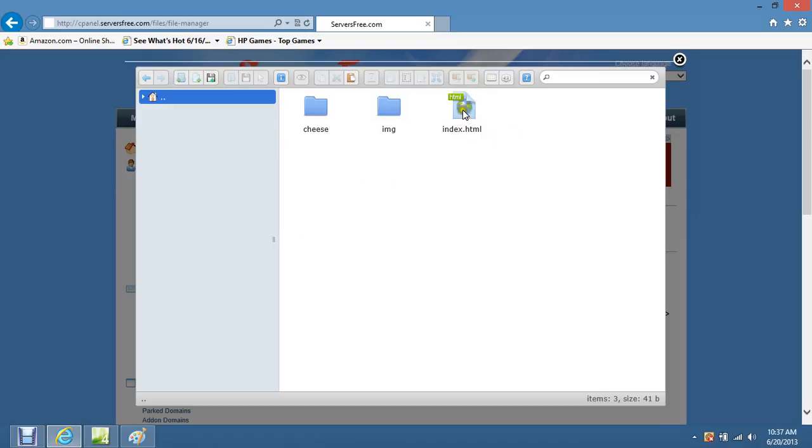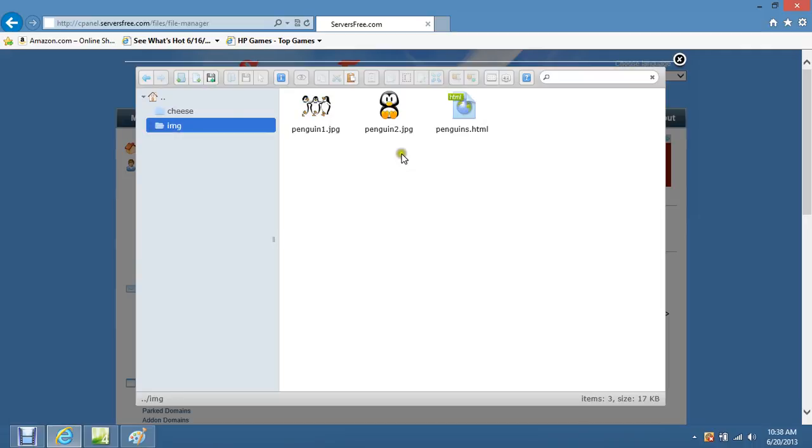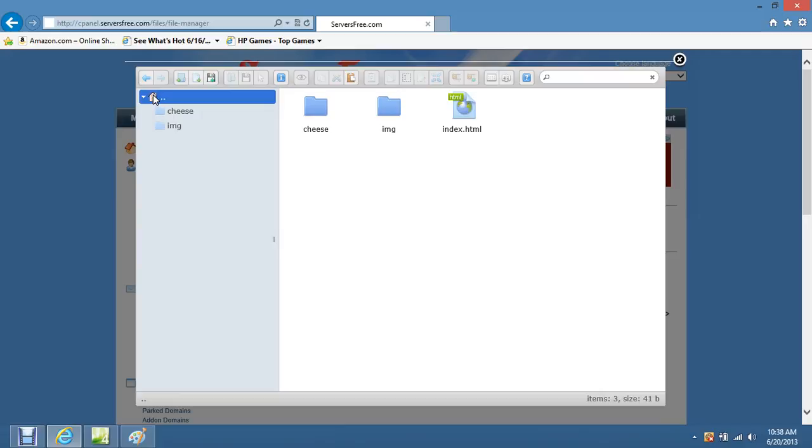I have three web pages right now. I have index.html, I have this Swiss cheese web page, and then I have this Penguins web page. And I want to link all three together. So I am going to have to do it three different ways for each page, and I'll show you why.